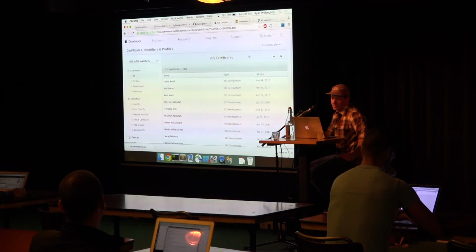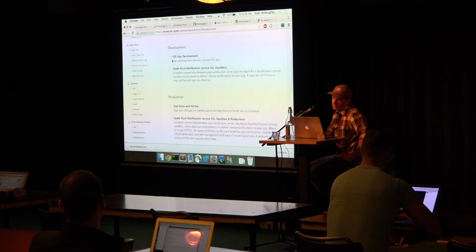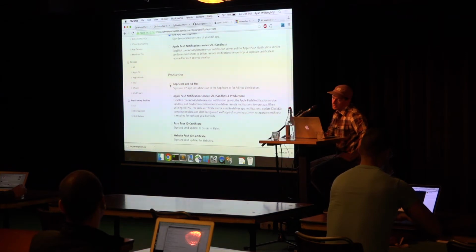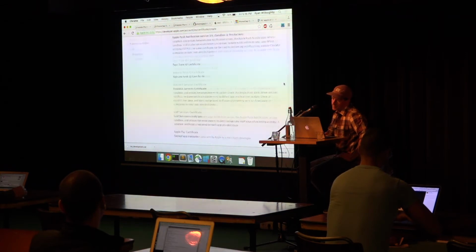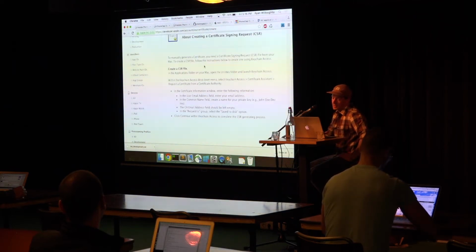So then in the Developer Center, you'll want to create a new certificate. Development cert. The only difference when you're signing for the App Store is that you'll be selecting App Store here. But for now, we're going to be installing this on devices for testing. So then we would upload that CSR file.